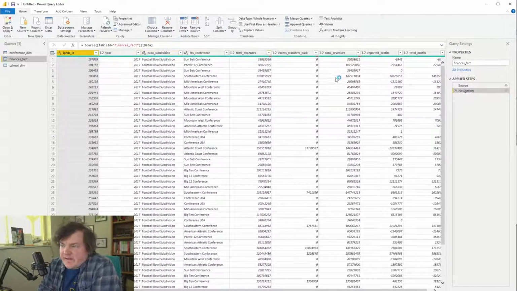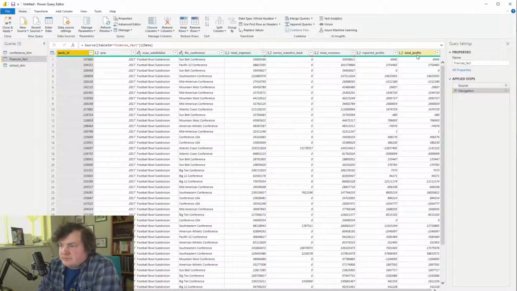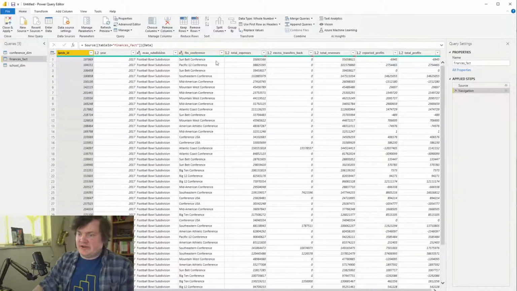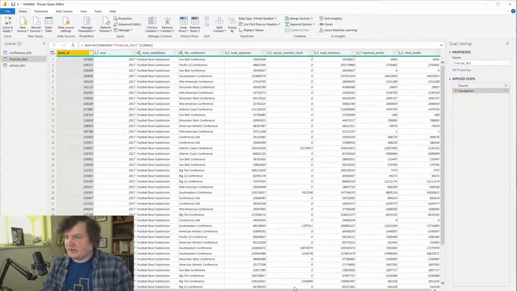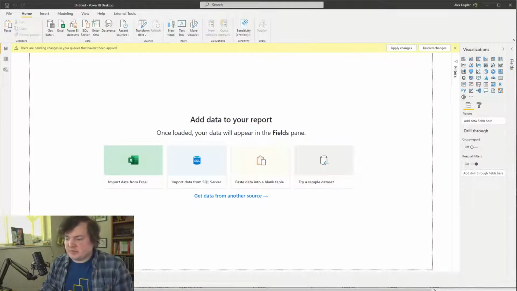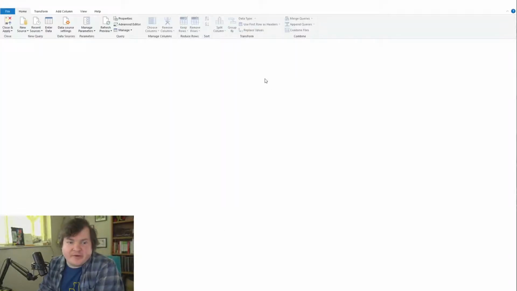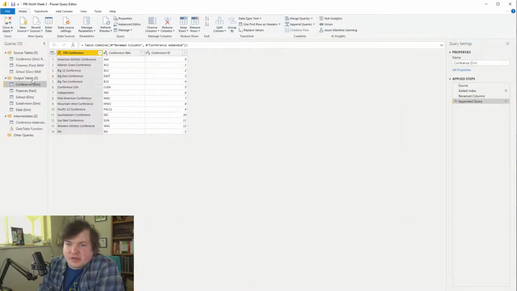We've got all of these column headers, which are not nice. They're not capitalized and they're missing stuff. And I don't want to manually rename them. So when we did week 2, we got some help from Power Query, and we did this renamed columns.